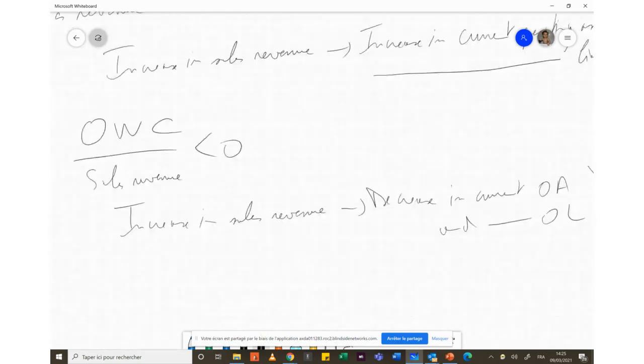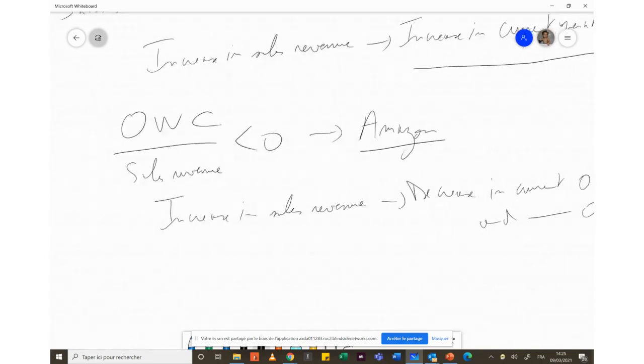So here is the situation of Amazon, as we saw yesterday. They have a negative operating working capital. The ratio is negative. So when they increase the sales revenue, they decrease the operating working capital. They have a source of financing because the suppliers finance the inventories. When we increase the activity, we pay later what is due to the suppliers. We increase the accounts payable more than we increase inventories. So we have a source of financing. We increase the liabilities more than the assets.